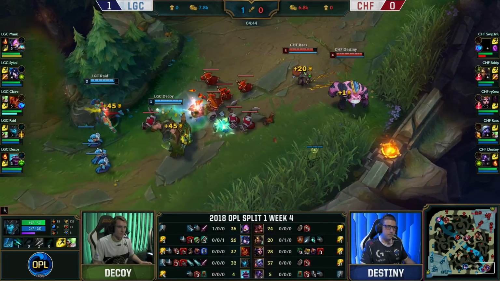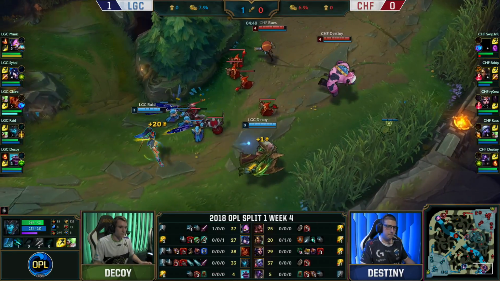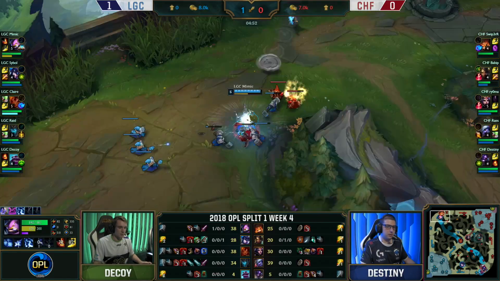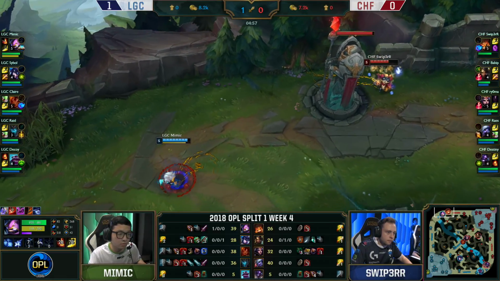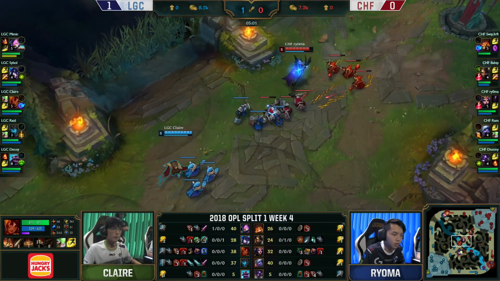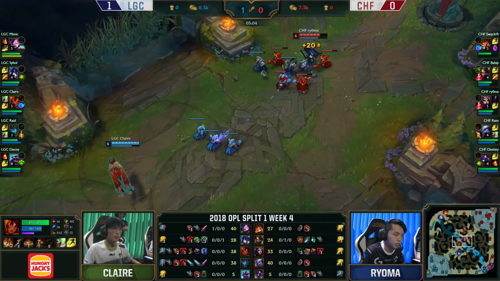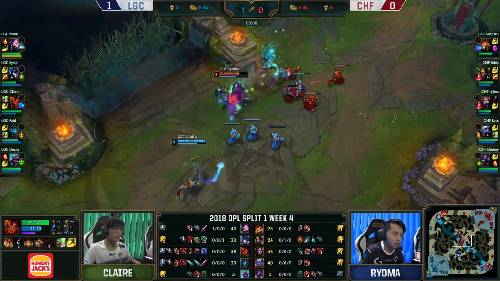Yep, the recall does come out of Ryoma, and he TPs back to lane. Got himself a Dark Seal to benefit that Corrupting Pot right now. Decoy once again using the Legacy Braum skin. Great consistency out of the man in the bot lane. Mimic looking for a bit of an engage, but can't find it. He's still getting good damage just off that empowered auto attack, as well as a little bit of a cheeky W. I don't know what that one's called, Lightning Surge or something crazy.